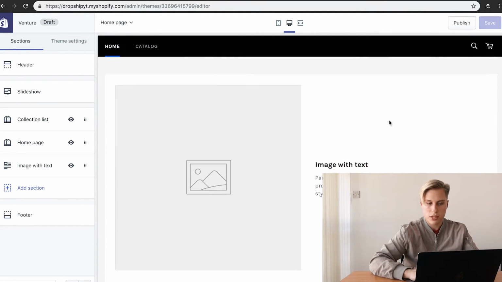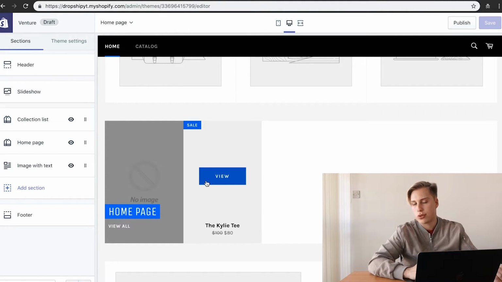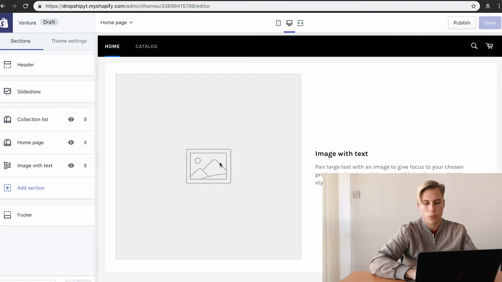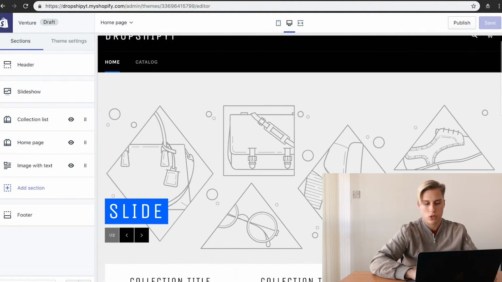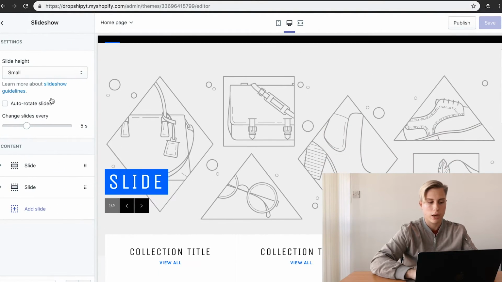So for example, this is how your new website looks. As you can see, we only have one product at the moment, and it has not got an image because we didn't add any. Again, if you use Obelo to pull it from AliExpress, it will put it there, so that's not a problem. Image with text, you can go ahead and edit all of this. So how that works is, this is on the home page. You have a whole lot of sections.